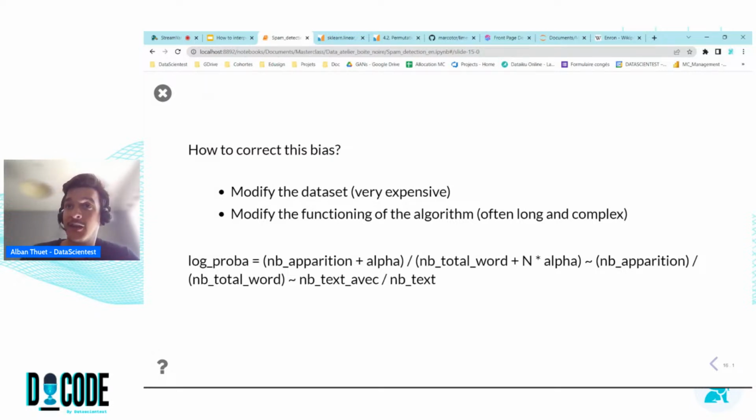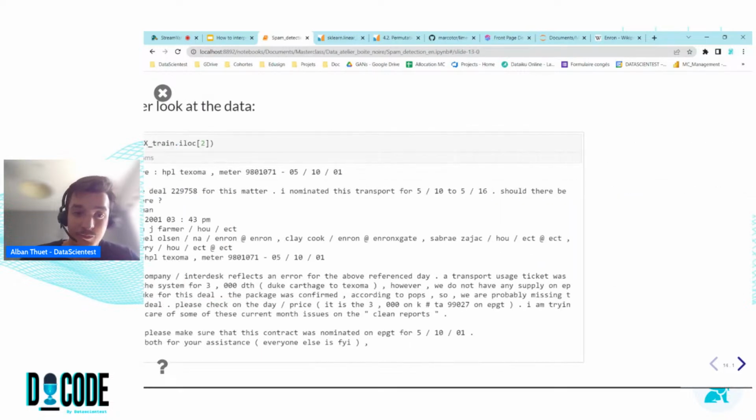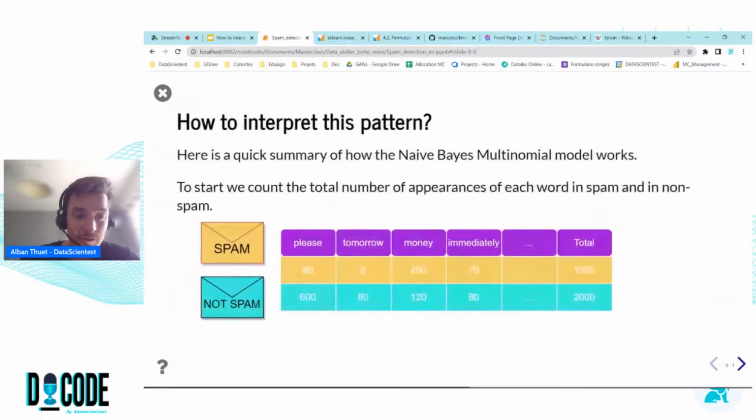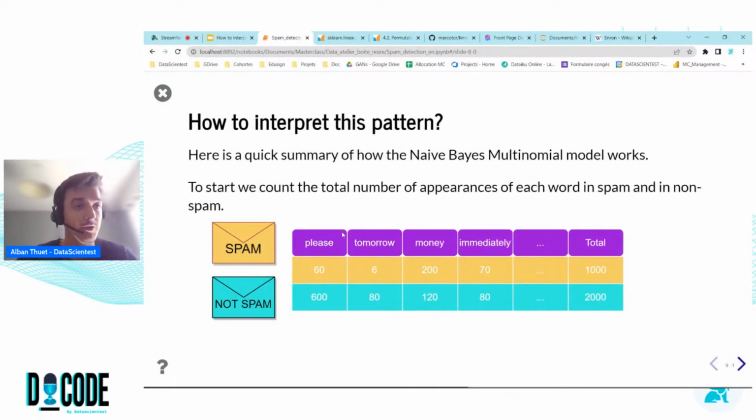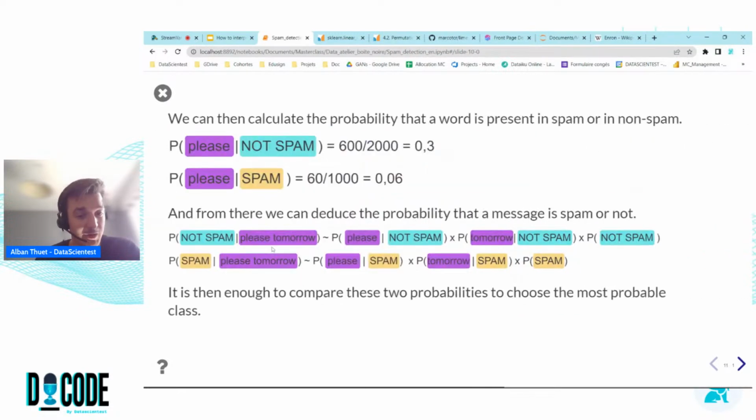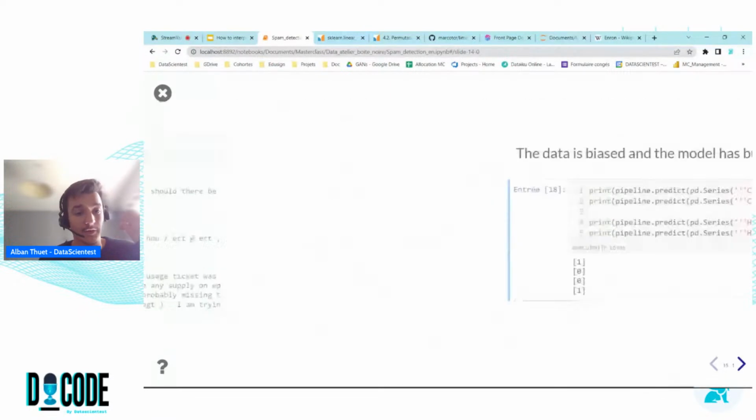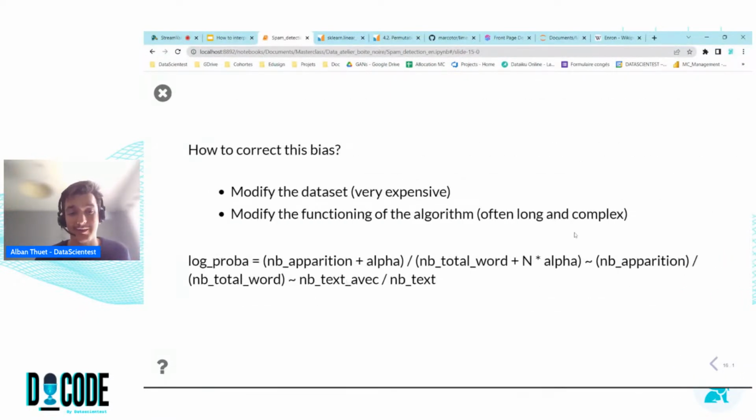So for example, if I just get out of my data set here the feature, the column related to the Enron part or the Houston part, everything that has a link to the company I was trying to understand, I will get rid of some biases that I have in my data set. Because it needs some human intervention, it's usually very long and very complex. So even if interpretability is useful, it won't give you the solution of the problem you will face. When you have a bias, the interpretability model will tell you, okay, this is the bias you have, but you won't have access to the way to solve this bias.